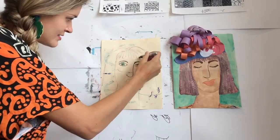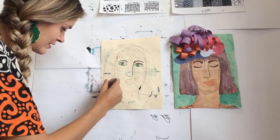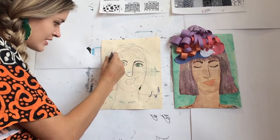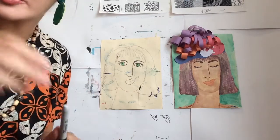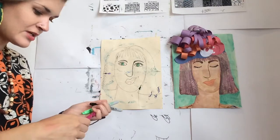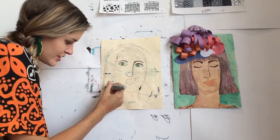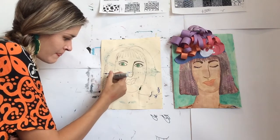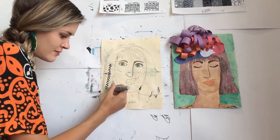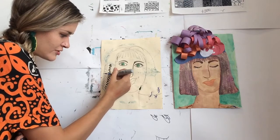But with bangs — let me do some bangs like that. And maybe I like the idea of there being braids in this hair. So I'm doing that repeating X pattern to make it look like braids. Maybe I need a darker marker so everyone can see what I'm doing — maybe some of the braids will be brown or black. For braids, I just do a repeated X in a line going up to make it look like braids. And then I'm going to do watercolor over top of this.